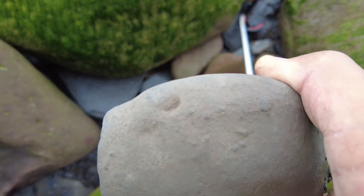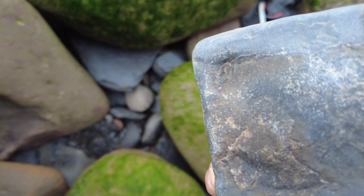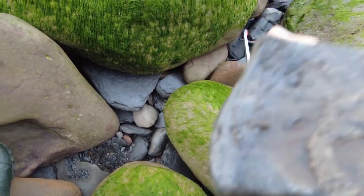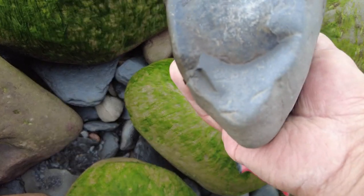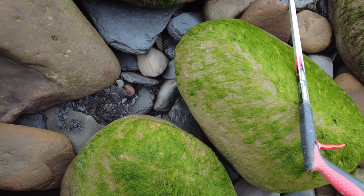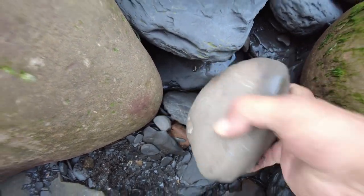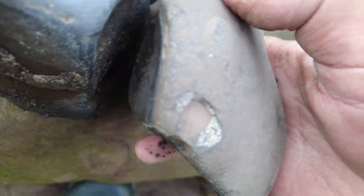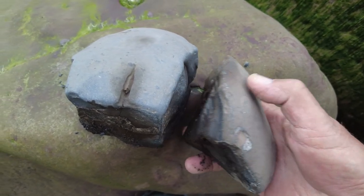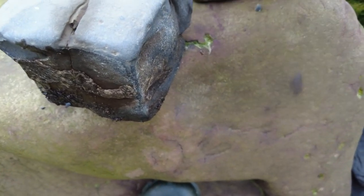Something just there on that dot, right on the top there. It's a little tiny bit, but that colour tells me that's a septarian nodule. You see, it goes all the way around. It's not an ammonite, it's a mineral deposit inside, but sometimes on the edges you do get them, so I'll give that a little tap. There's another bit down there I can see as well. Think so anyway. Have a look. Yeah, another bit of septarian, probably off the same thing, long time ago. Maybe there. And again. Yeah, you never know.